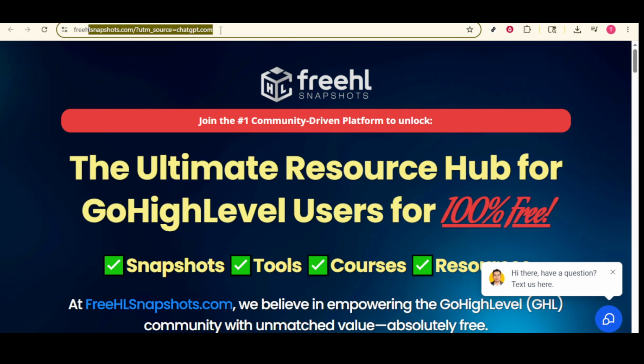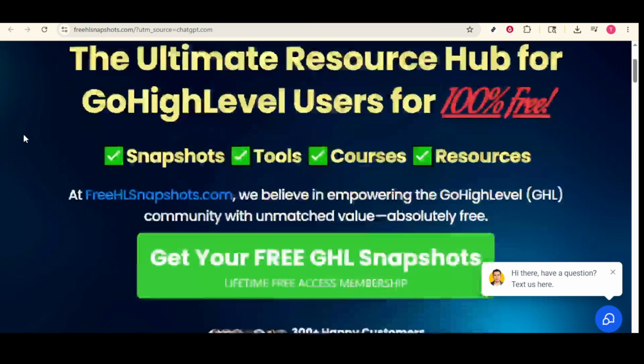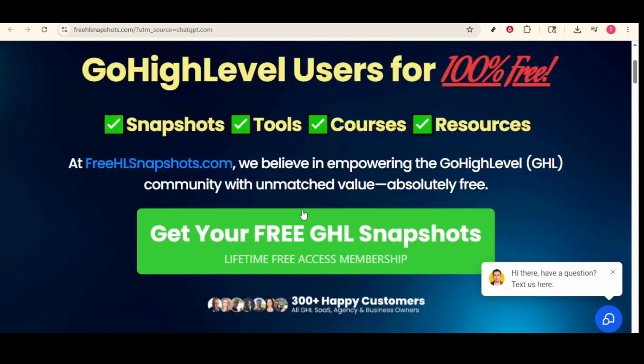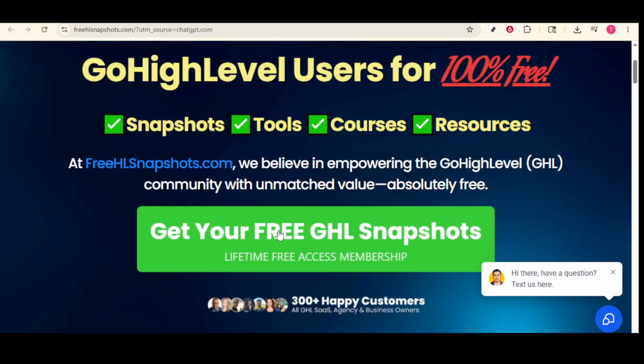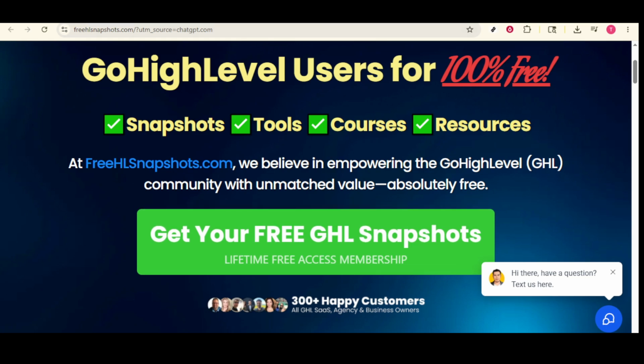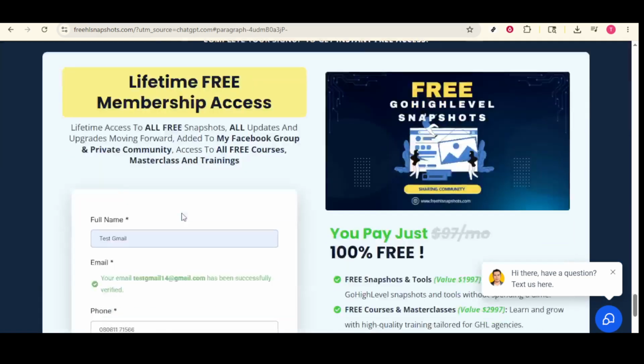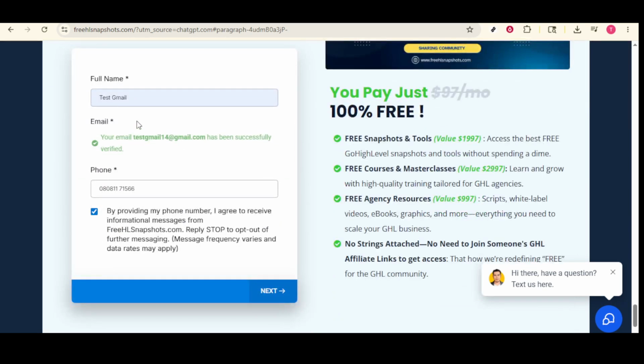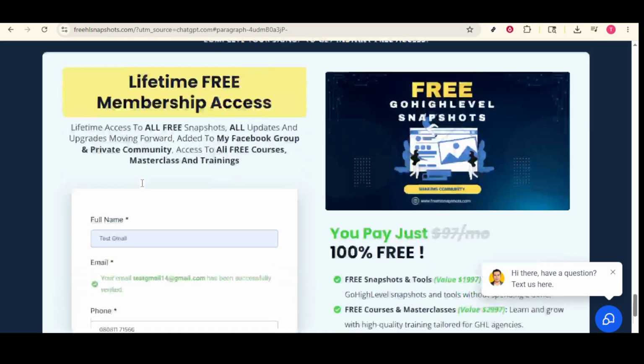So how do you get these valuable templates at no cost? Let's dive in. First, we're going to explore how to download these templates from free snapshot libraries. A one-stop shop for this is snapshots.com. This is one of the largest free GoHighLevel resource communities you'll find. They offer a wide variety of free snapshots, including funnels and automation templates, courses tailored to help you upskill, and agency resources that are particularly valuable for those managing multiple clients.